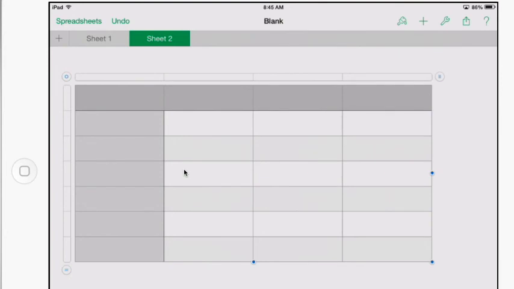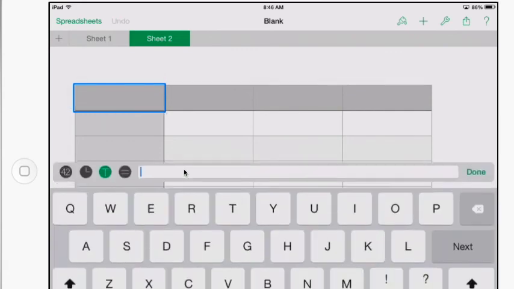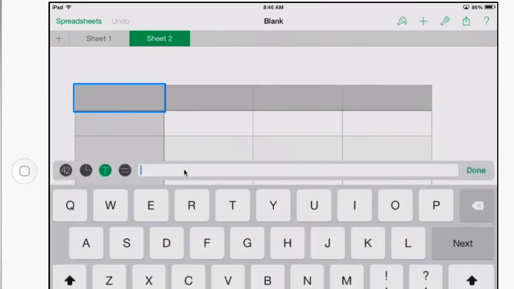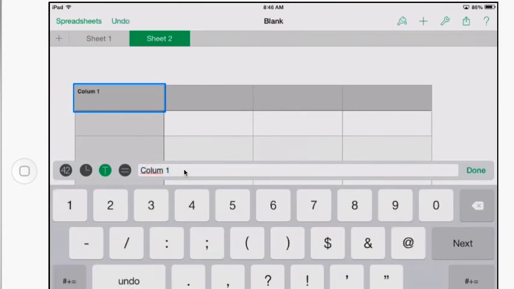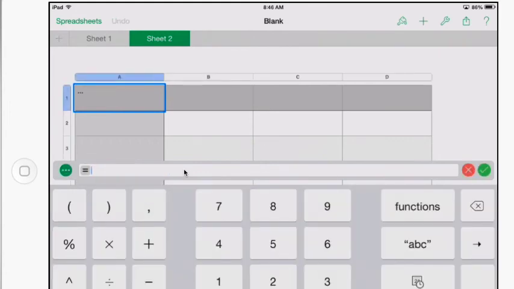To insert into these cells, I tap on it. It will ask me if I want to paste something, but instead I'm going to double tap on it. And this is what it brings up: the regular keyboard. So if you want to title your columns, I'm going to call this column 1. And then, of course, I can center this if I want to. Actually, I'm sorry, that was not the right option.